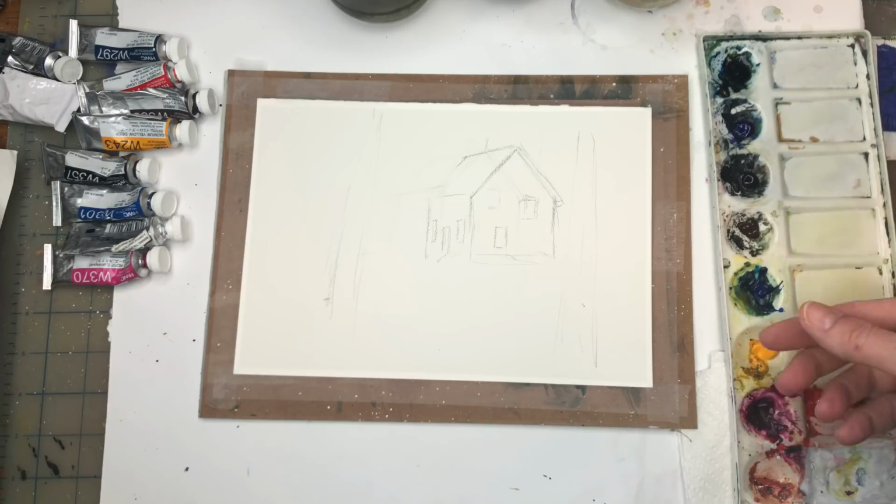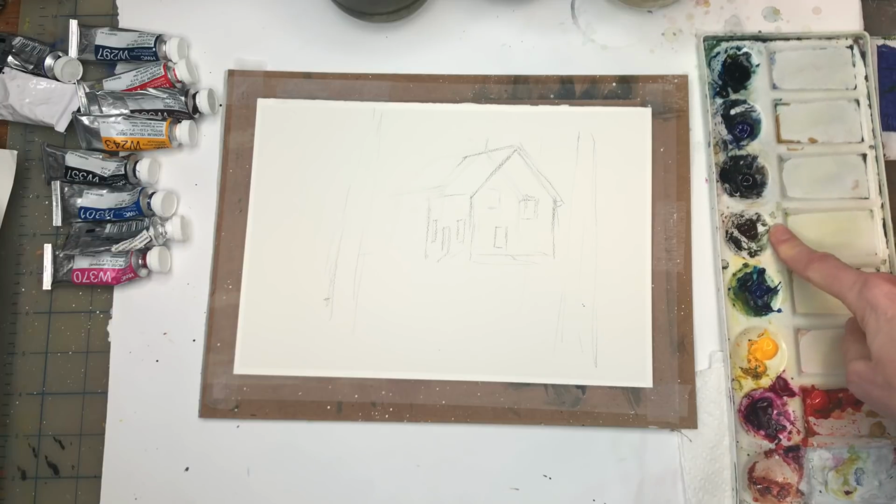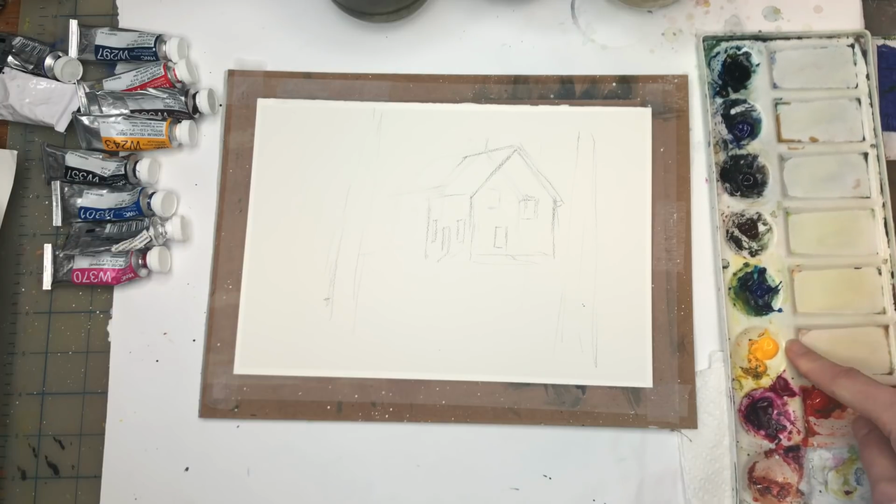My paints are in my palette that I talked about I use. I'll be using Prussian blue, ultramarine blue, neutral tint, burnt umber, peacock blue, cadmium yellow deep. I'm using this cadmium red light and probably some gouache.